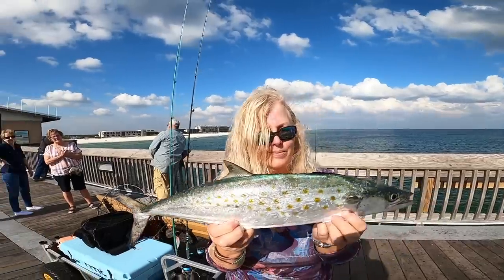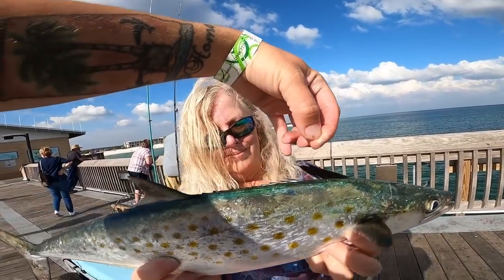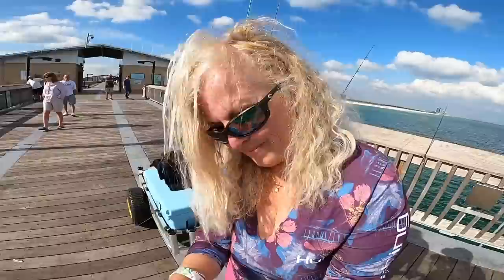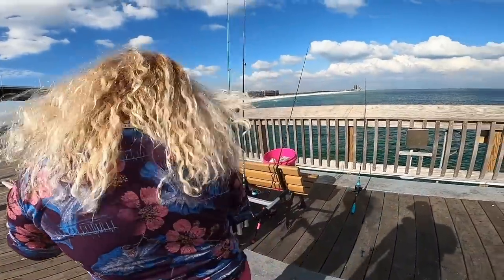Good job. Mom just got a nice Spanish mackerel. Check that out. So, nice black dorsal fin on there. It almost got bit. Let's see where that one shark tooth went in there, but Mom did pretty good getting it out. So crazy. They're not giant, but it's fun.